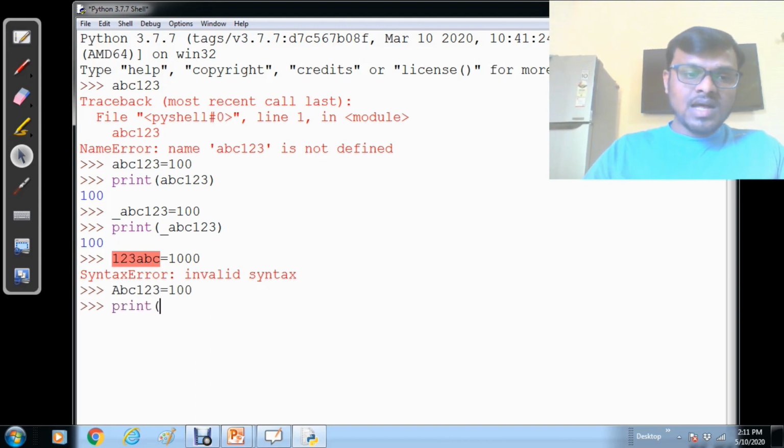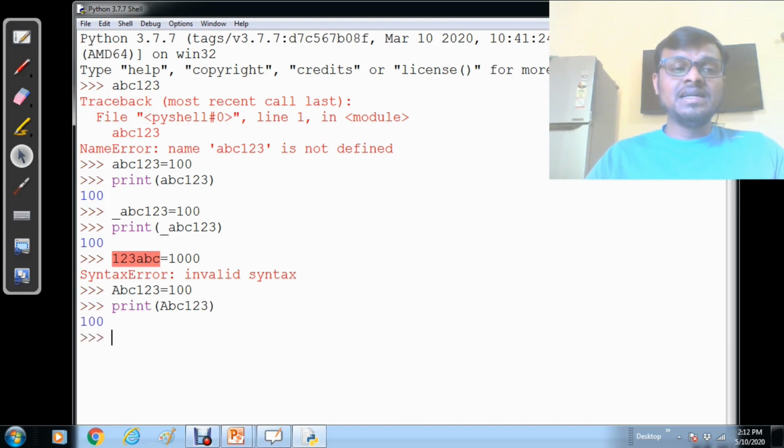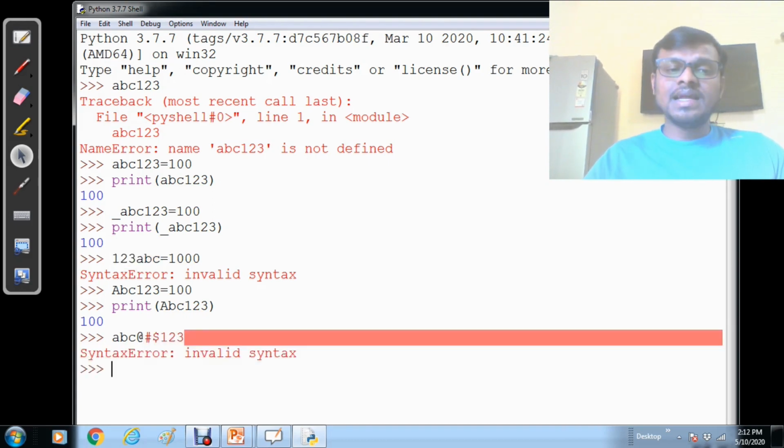So we come to know that we can give our identifiers starting with any combination of uppercase or lowercase letters and underscores. And one more thing, our identifier name should not contain any other symbols like at, hash and dollar. It also shows syntax error, invalid syntax.